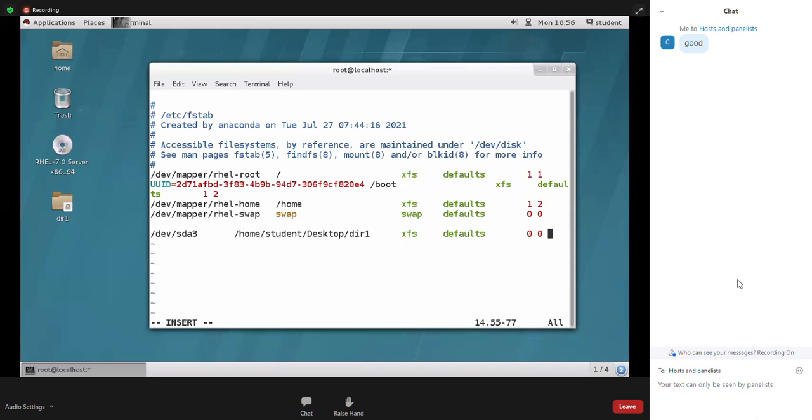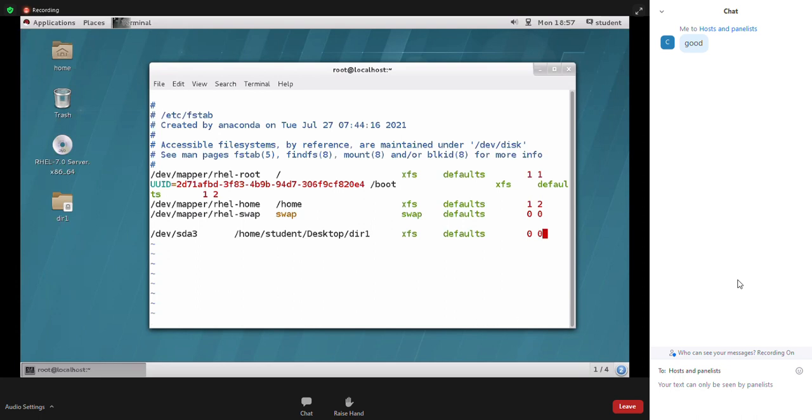Here the possibilities are 0, 1, 2. 0 means disable, 1 means enable. It will check on the spot itself only. 2 is an option, it will check later. Recommended options are 0 or 2. So 2 it will check later. It is not going to check while it is booting. I hope you got it, guys. Yes, no? Then save and quit.